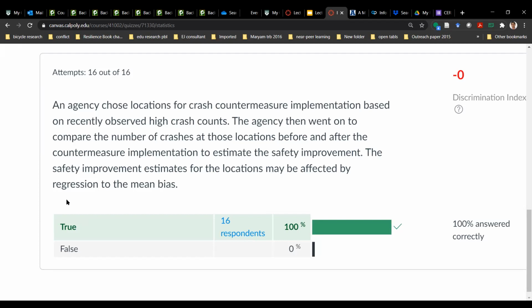But now what I'm asking you is, if somebody were to follow up this true-false statement, and you answered true, and somebody asked you how so, do you feel comfortable describing how so? If you are comfortable, please raise your hand. If you're not comfortable, don't raise your hand. If somebody were to follow this true-false statement with a follow-up question of how so, how would that be affected by regression to the mean bias? Do you feel comfortable being able to explain that? Raise your hand virtually if you can. Okay, I see one hand raised, which is good. Two. Okay, good.